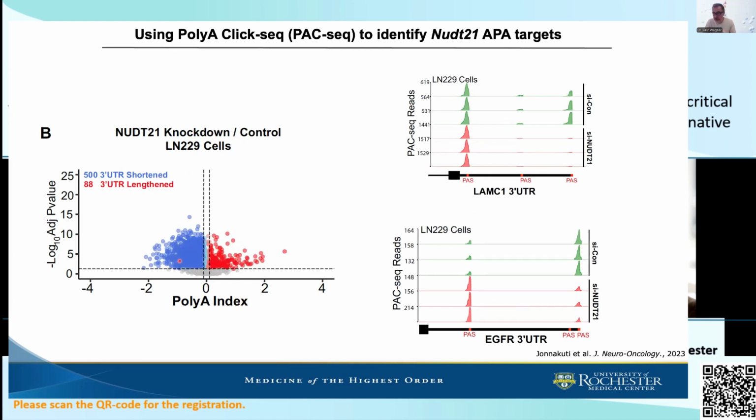We can see, similar to what we saw in HeLa cells and 293T cells, you get broad 3' UTR shortening. But when we analyzed the types of transcripts that underwent that shortening, we could see that they were highly enriched in genes that encoded proteins in the extracellular matrix. One of those genes, LAMC1, you can see very clearly that in the cells, they have about a 50-50 usage normally, but if we reduce the levels of NUDT21, that's almost exclusively at the proximal poly-A site, as are several other oncogenes known to be relevant in GBM, including EGFR, which is measured really throughout the field.